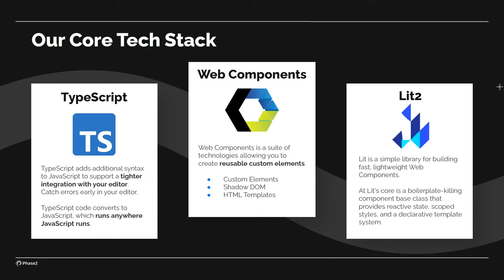TypeScript. It took years, but again, as we were able to focus on modern front-end technologies, we were able to integrate TypeScript into every single bit of JavaScript we write now. TypeScript is just going to give you the strong typing and the confidence you need with IDE integration, all this stuff. It helps you write better code without having to write as many tests. I mean, when your editor yells at you that you can't put a number there, it's supposed to be a string, times are good. It makes it really easy to debug as you're typing out your code.